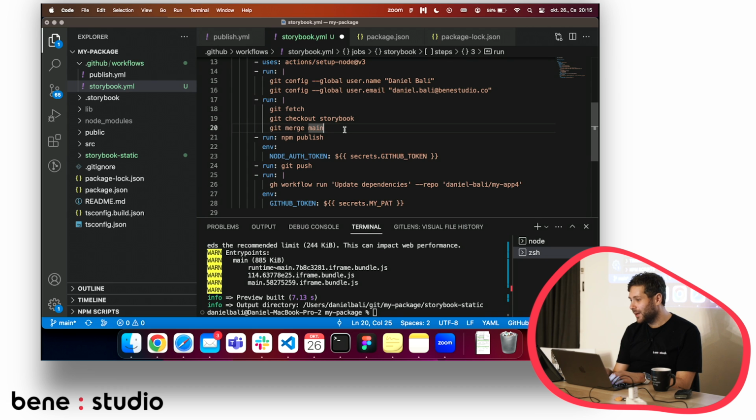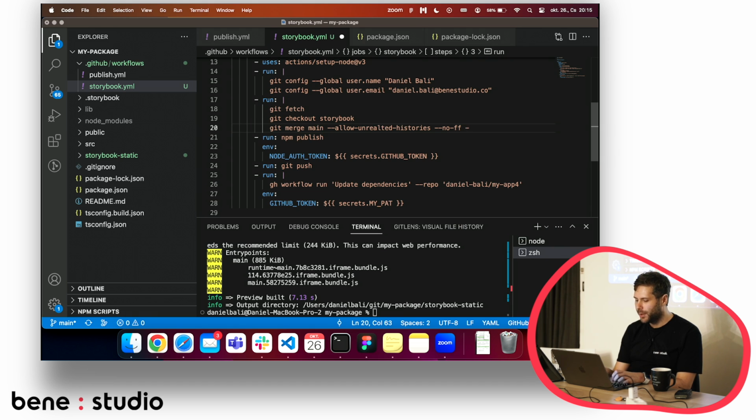And just to save some time, because we will have some things to do still, this merge main won't work, unfortunately, because somehow in the action it says that it has some unrelated history, and because of that you can't do that. So please add this --allow-unrelated-histories, and also --no-ff. With that we create a merge commit.